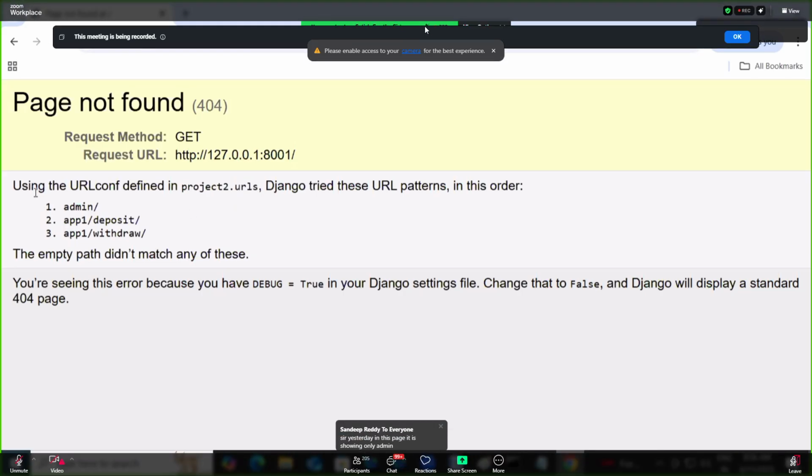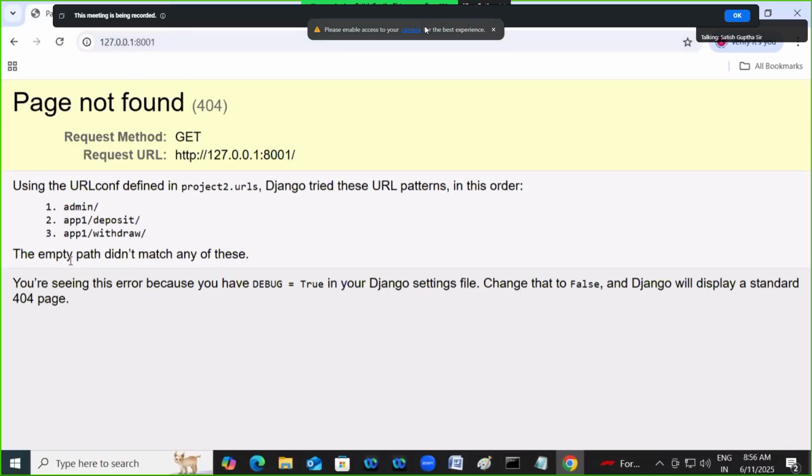So it's saying that using the URL configuration defined in project2.urls, Django tried these URL patterns in this order. It searched like this. But have you given an empty URL or not? No. So the empty path did not match any of these. Can you give an empty path? Yes, you can also give an empty path.